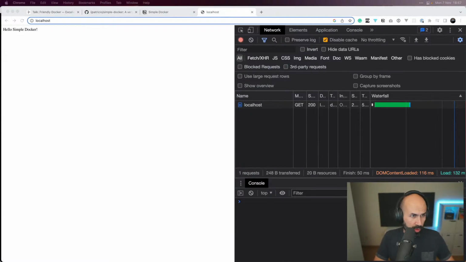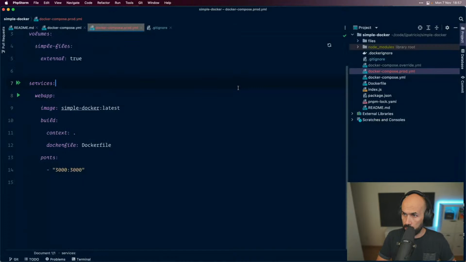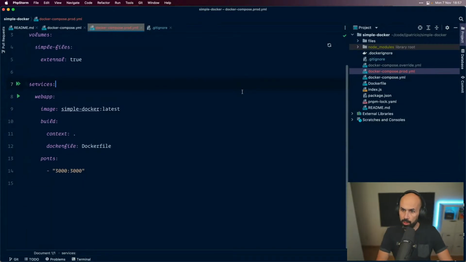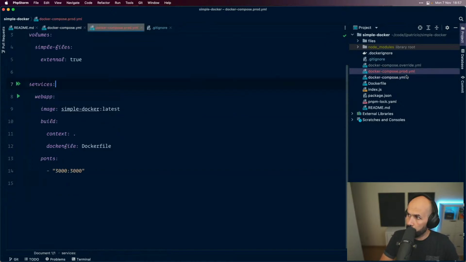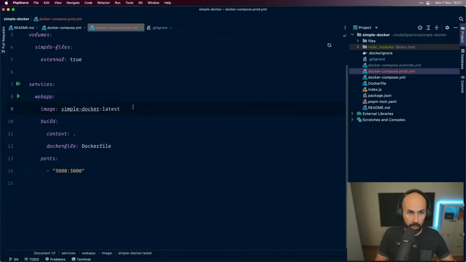Okay, let's start with what we have, because I'm afraid that I will bring too much to the table at the same time. So what we're going to do is have a different setup for our application locally, and we will build it and ship it to a production server, or at least pretend to.